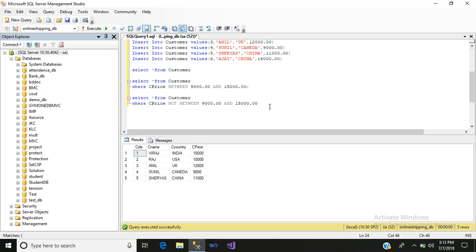So it will be displaying the data which is not between 9,000 to 15,000. So let us see. Just simply select and execute this.